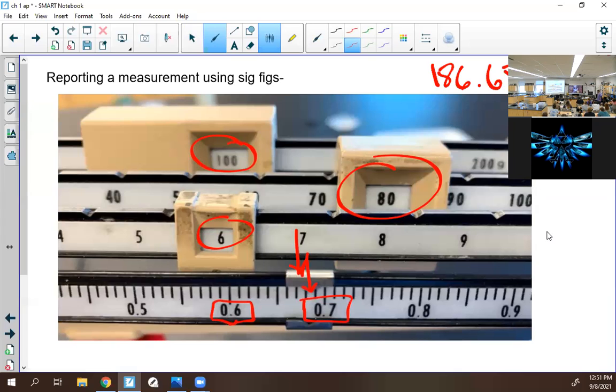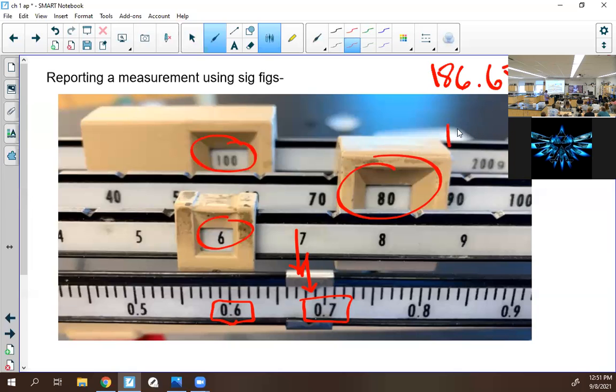So this measurement, looking at it, significantly reporting it, I would report all the values that I knew, and then one more that's a guess. Now it's kind of strange, but why this is important is if someone reads this number, they know the accuracy of the scale you use. And that's important in real chemistry. If we use something accurate and report it accurate, then the reader knows it was accurate.